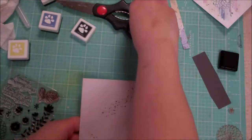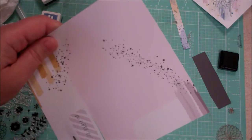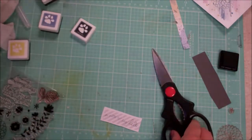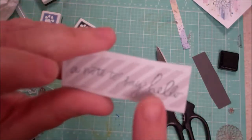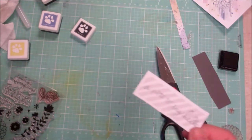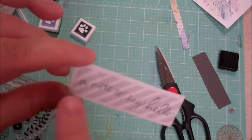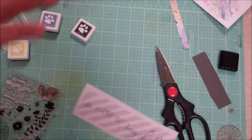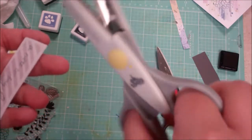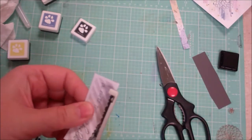Alright, a note to say hello, and then we're going to kind of cut this out. I like to conserve as much paper as I can, and I'm going to use some decorative scissors, not decorative sisters. I don't know why I say sisters so much. I only have one sister. But I'm going to use some decorative scissors to kind of shore up these lines here, make it look like I ripped it. From EK Tools, and I was cleaning my basement the other day and I just found them.